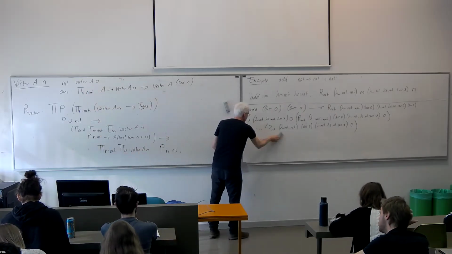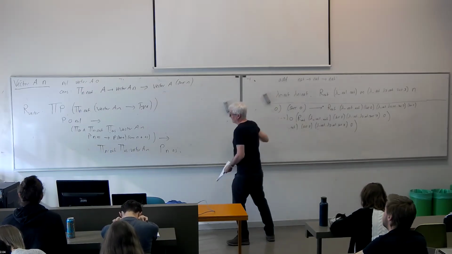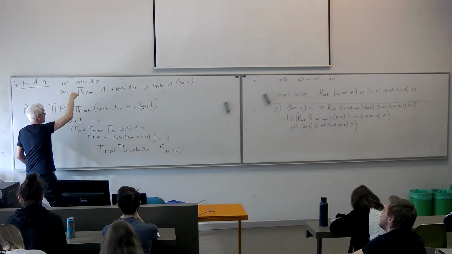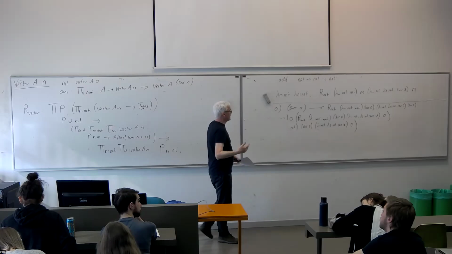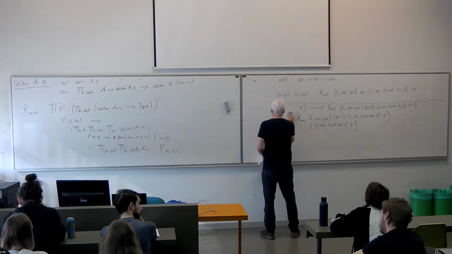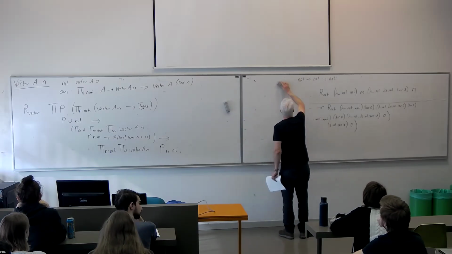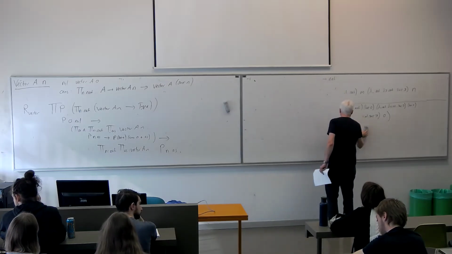I mean, an even more general version would be to have vector as a constant that takes a dependent type depending on an A in type, but let's not go down that route. This is already general enough. So let's just do the recursion rules. So the computation rules in this case.